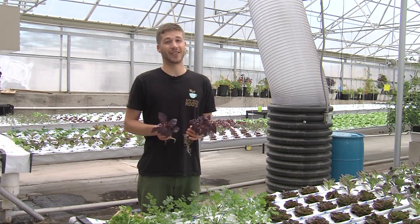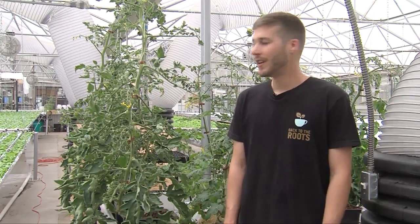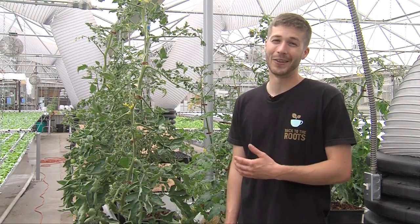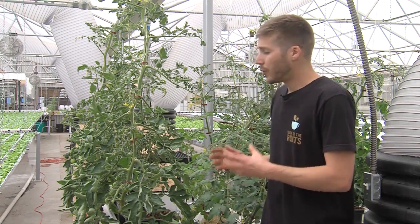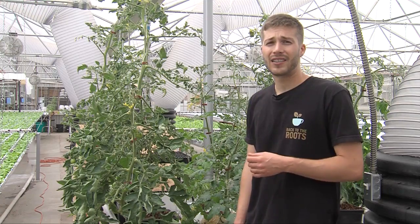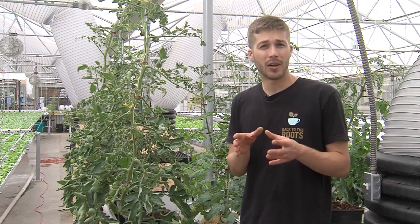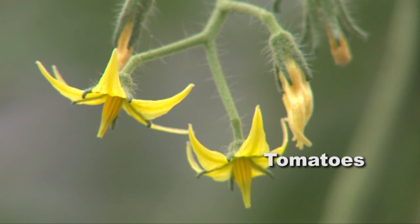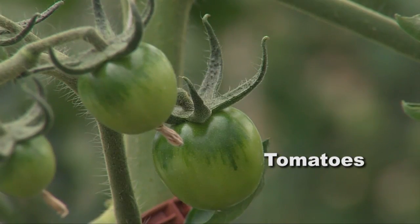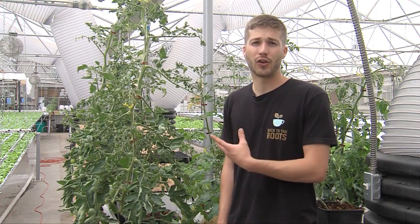Now let's look at something slightly more challenging: peppers and tomatoes. Here we have an organic hydroponic tomato trial. Tomatoes are already a challenging crop, and here we're trying to grow them organically using a molasses-based fertilizer. The reason tomatoes are challenging to grow hydroponically is they often require different food at different stages of growth — when they're young you need one formula, then as they start to produce flowers and fruit you need to change up their feeding regimen. The same is true with cucumbers, peppers, and other large fruiting vegetables.